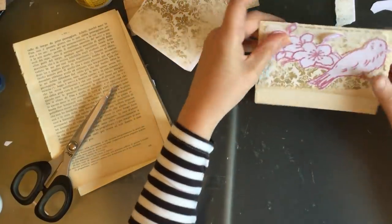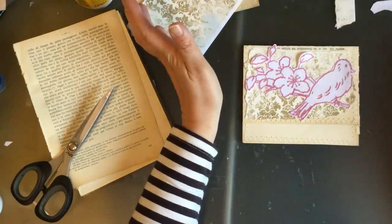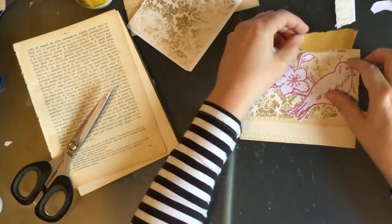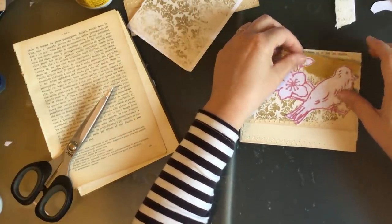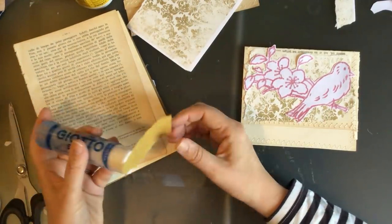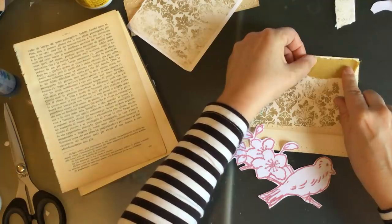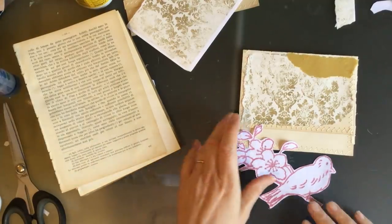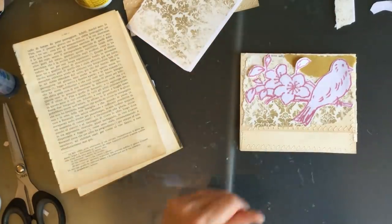I always make sure the first pages go into the journal because I feel like whoever purchases it should have the original pages that tell you the date and everything. I've got some ideas of what I want to do. Oh, I like that — it's quite different to my usual colors. I might need a little bit of warmth under it. I think I might put that there. It might need a little bit of lace or knitting — something with a bit of texture.